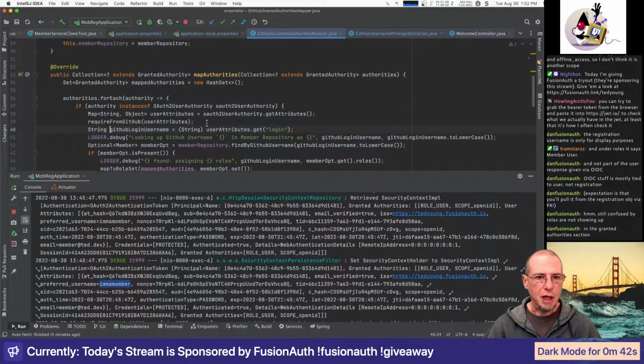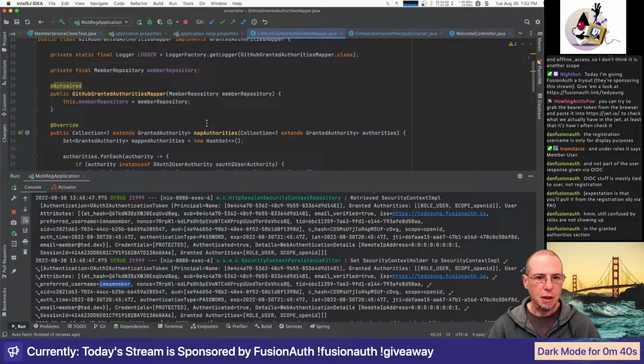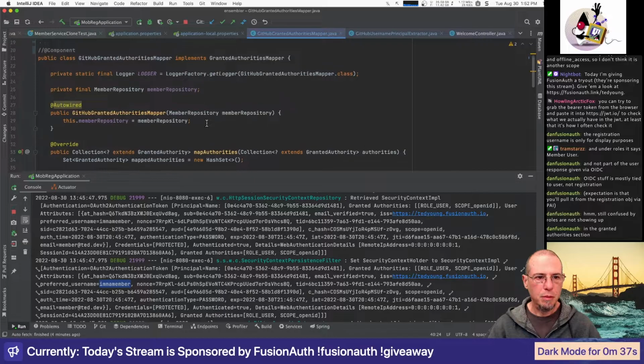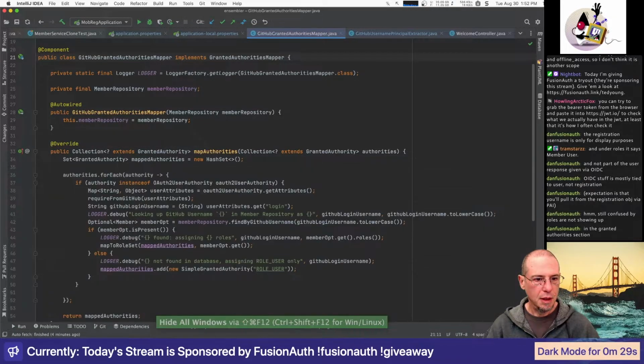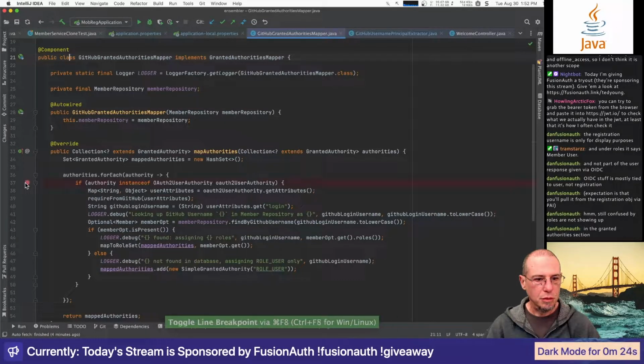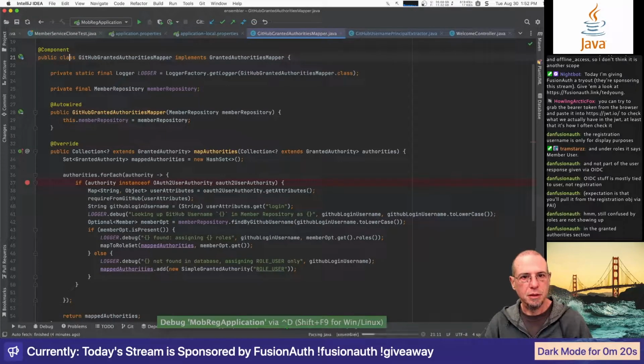So this mapper is not used. But let me actually turn it on, because maybe there's something in my code that's messing with this. So let's set a breakpoint here. Let's debug this.